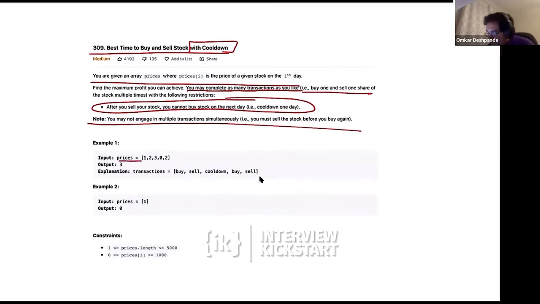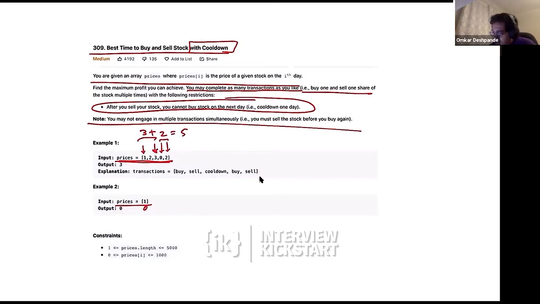So in this particular toy example, well, firstly, this is quite straightforward because there's only one index. So there can't be any transactions anyway, so there won't be any profit. In this toy example, if there were no restrictions, if we were in the previous problem, then we would have bought low here, we would have captured this gain, we would have sold at a price of 3 and then bought immediately at price 0 and then captured the gain from 0 to 2. So it would have been 3 plus 2, which would be 5.